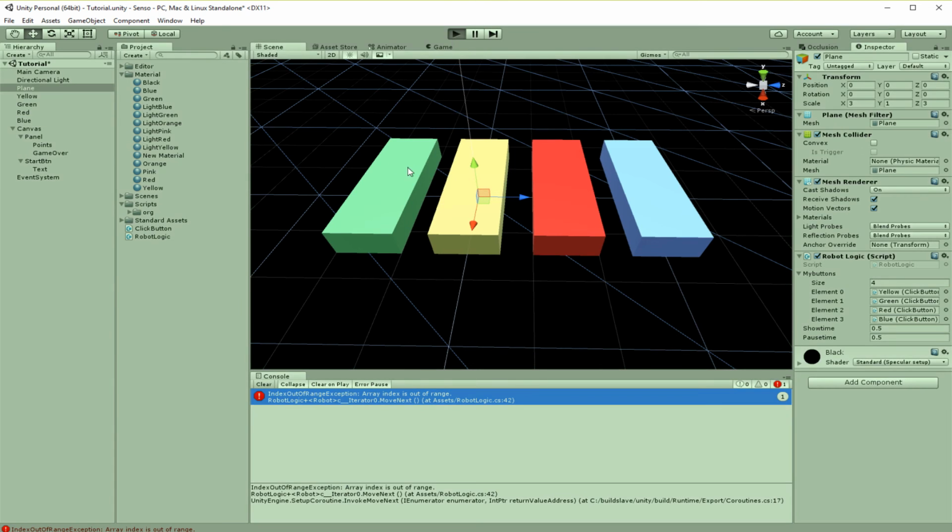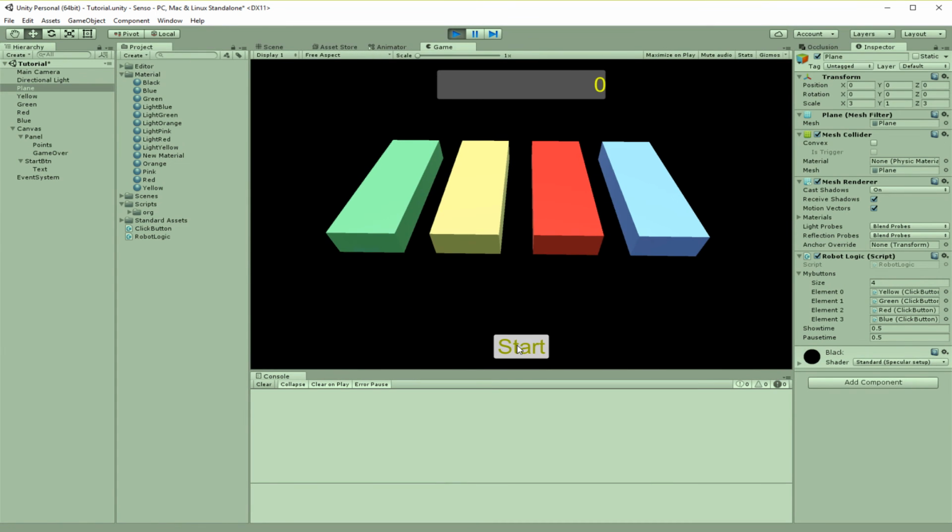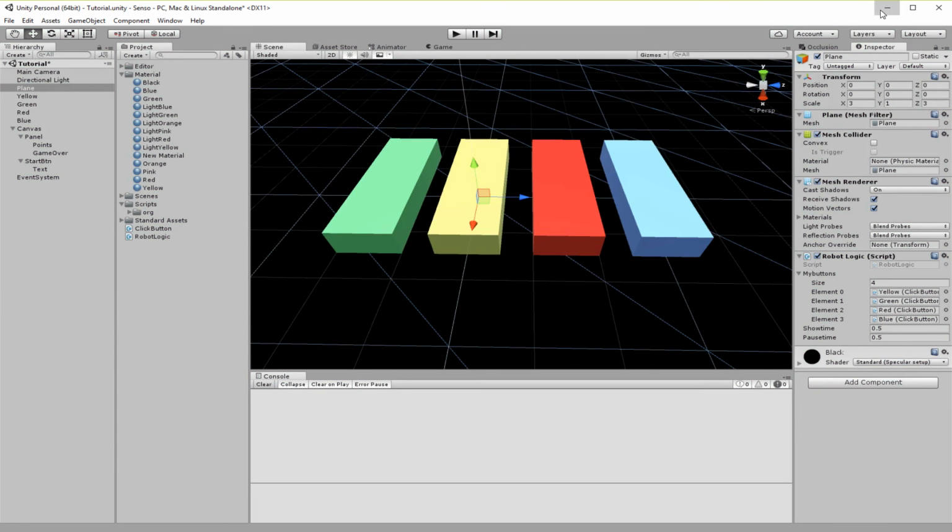So we go again and start up and going for start. And you saw the green, or the green again, red, red, green. Okay, that looks like it works.